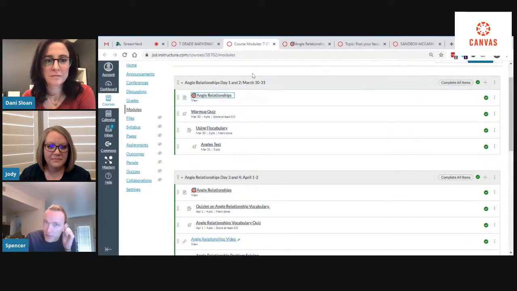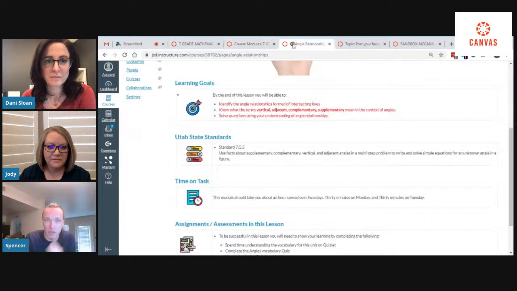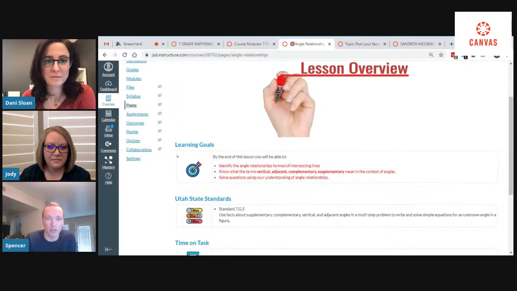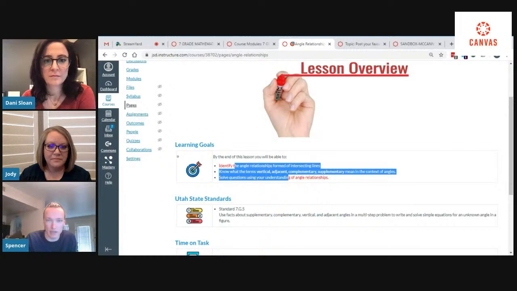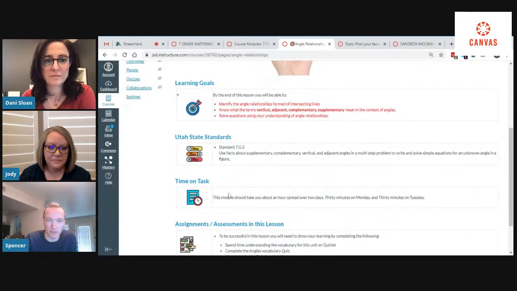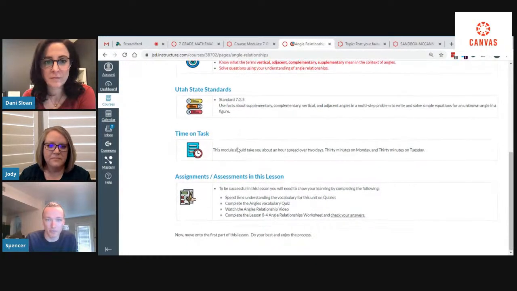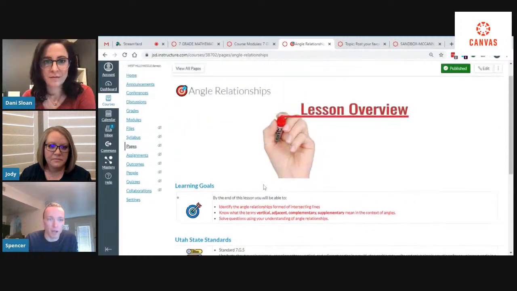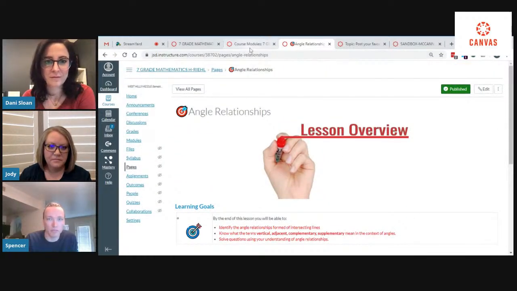So this first page that is in each of these modules gives learning objectives: I can do these statements, things that they need to be aware of by the end. It's also helpful for the state standards, gives an idea about how much time each task should take, and then a success criteria where we can say at the end, these are the kinds of things that we want you to have done. So yeah, this module landing page has been really useful.